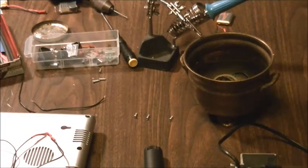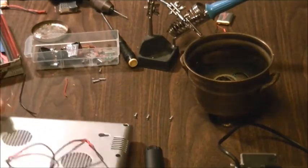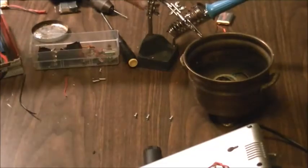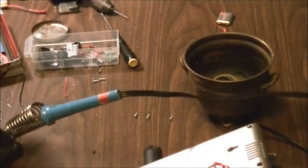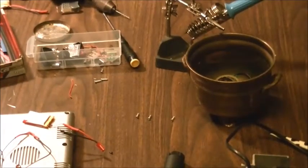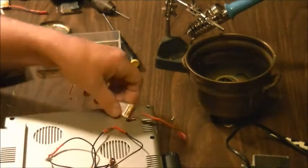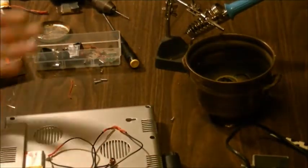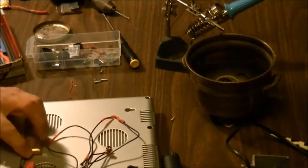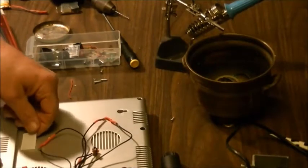Switch there. Okay, so we'll move this over here for a second. We'll get this switch started and we'll be right back. Alright, so we've got our wires on our switch. Now what we're going to do is install our Velcro. We're going to have a place for our battery to sit. So I figure right about in there is pretty good.